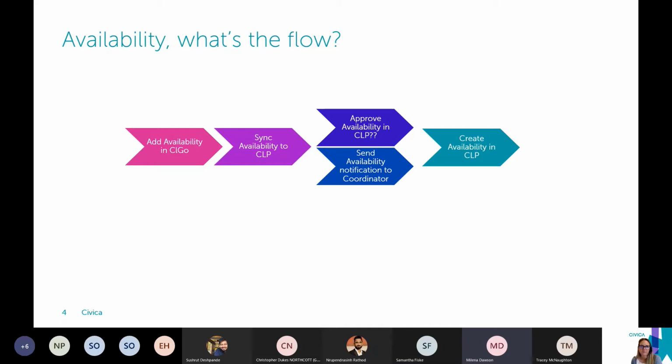So for our carers, if they were using it, they would just put the availability in and we wouldn't need to approve it, because it's just setting their time for when they're going to be available for us to roster. So as long as it doesn't impact the current services that they're rostered for, then I don't see that there's a reason for us to go and approve their availability.